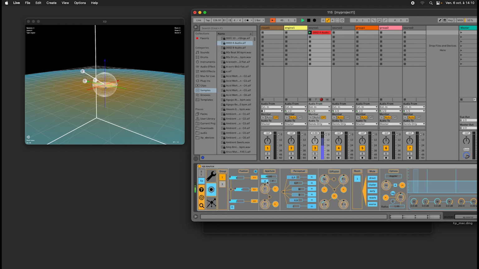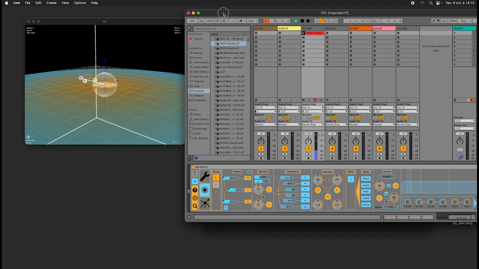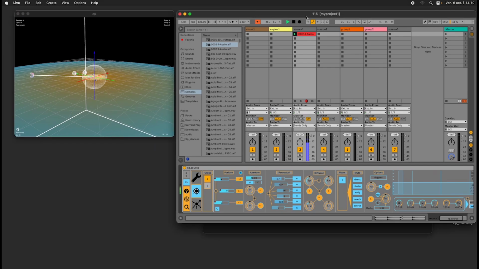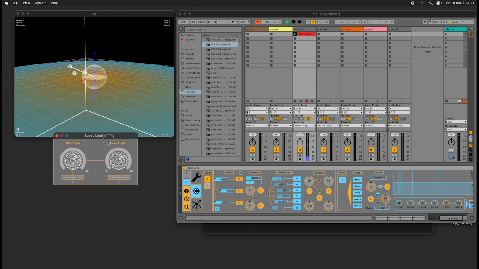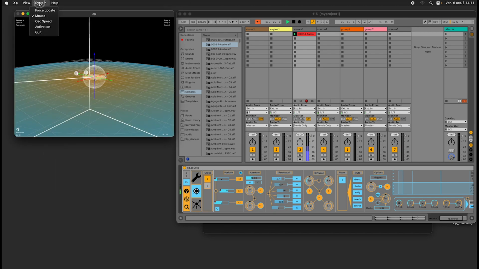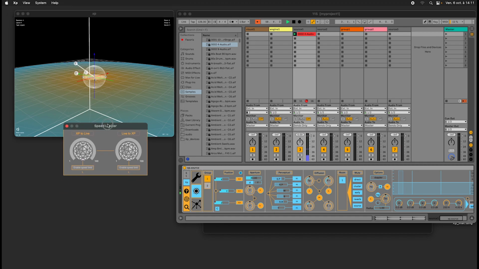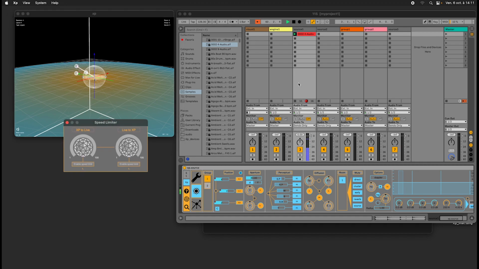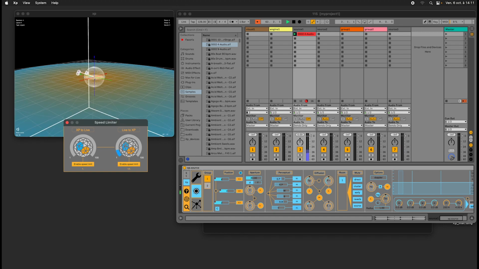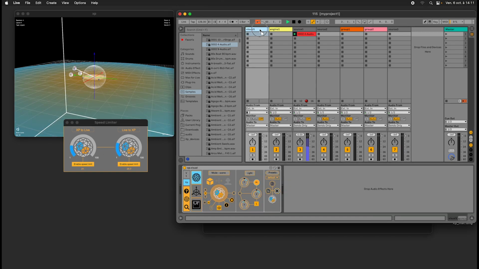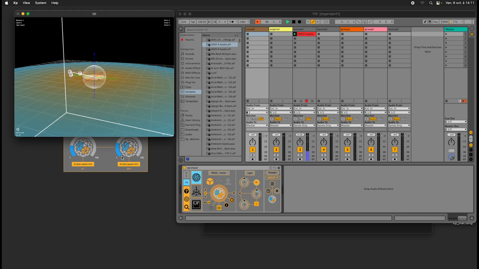Probably it's a very funny feature for the future. One thing that costs a lot of CPU in XP is the automation. And I would like to take the opportunity to remind you that you can reduce this drastically by opening the OSC speed panel and just watch the CPU as I'm doing it. You can enable both, and then we can demonstrate why the mouse could be interesting. You can reduce here.